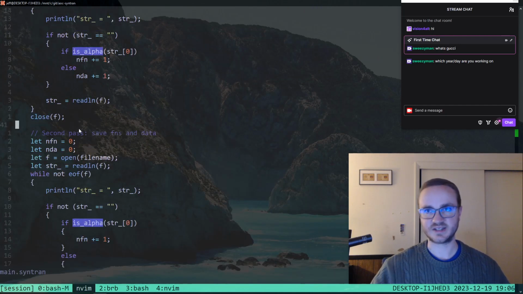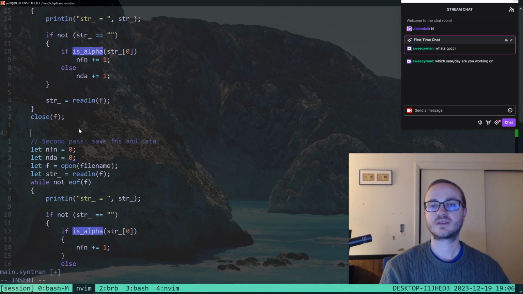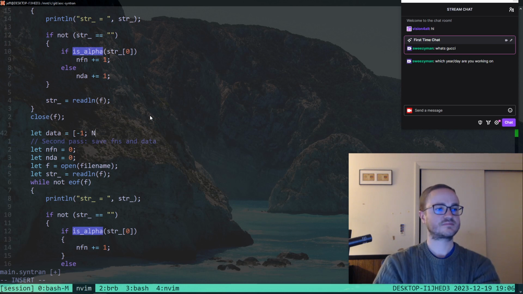And I need to allocate that. This is going to be some dummy value initially, and it's going to be 4. I think I want to parameterize this. I don't know.